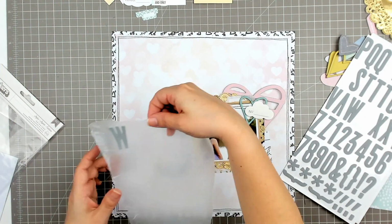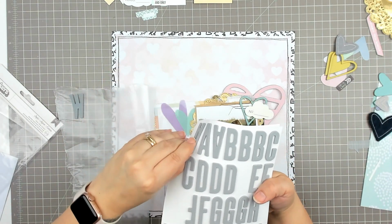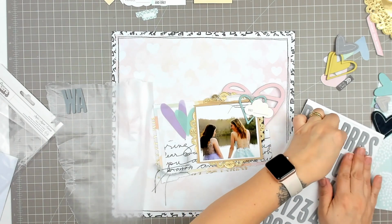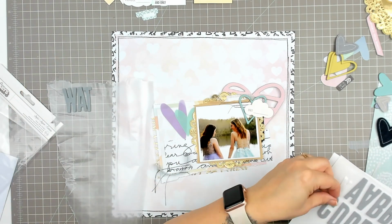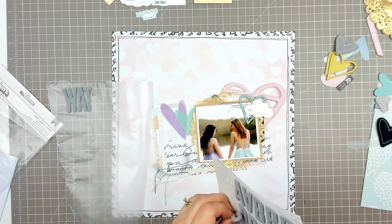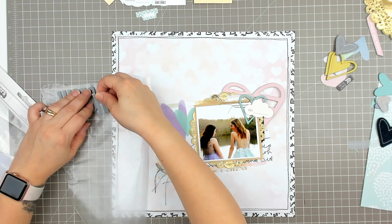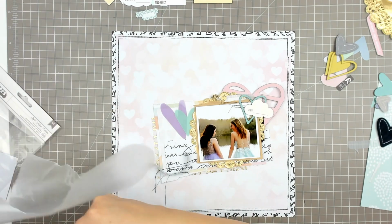So I didn't even show my process because I literally just pulled out a random set or two, and it was my favorite one. So these are called Stylist, and they're foam letter stickers. They're thickers. And I do have them repackaged in my 6x12 bags that I repackage all of my thickers in.